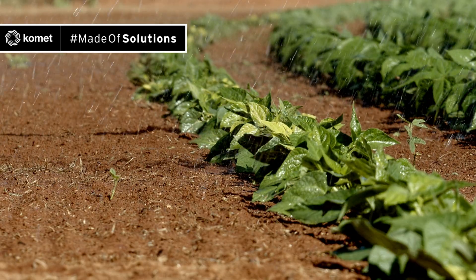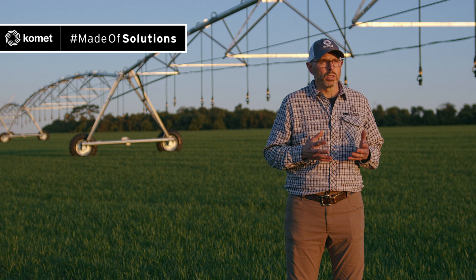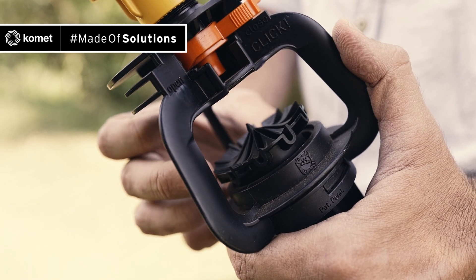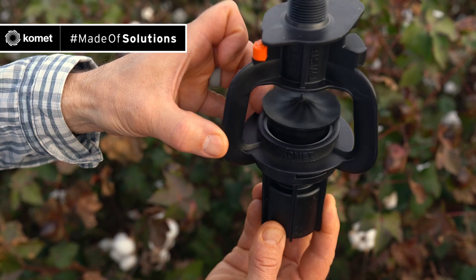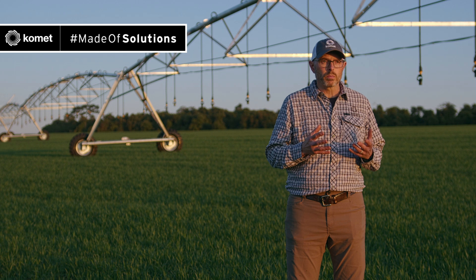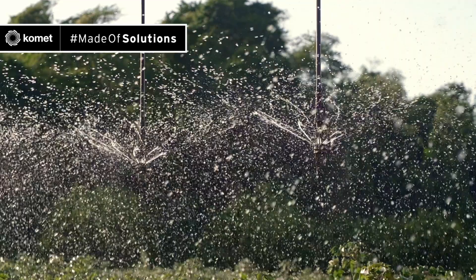The Comet Precision Twister KPT is without a doubt the sprinkler with the greatest droplet consistency in the market. This droplet control is possible because of a highly engineered groove configuration, a surface design of the deflector, and the automatic motion control of the KPT. While operating, the deflector is pushed against an elastic brake. Depending upon the flow, the friction is kept to a minimum with smaller nozzles or is higher when the flow rate increases, guaranteeing a controlled droplet size and constant performance throughout the entire nozzle range.